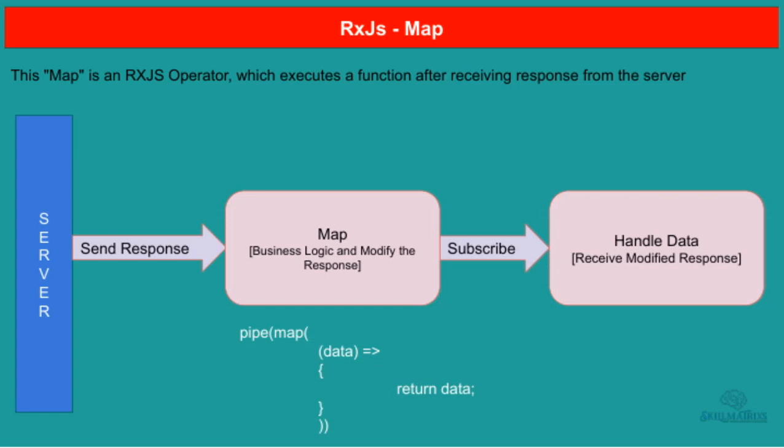So let's break down how the observable and observer work together. Imagine the observable as the source that emits data or events, like user inputs, HTTP requests, or custom data sources. It's essentially the producer. On the other hand, the observer is the entity that listens and reacts to these emissions. When the observable has new data, it sends it to the observer through the handle data method.